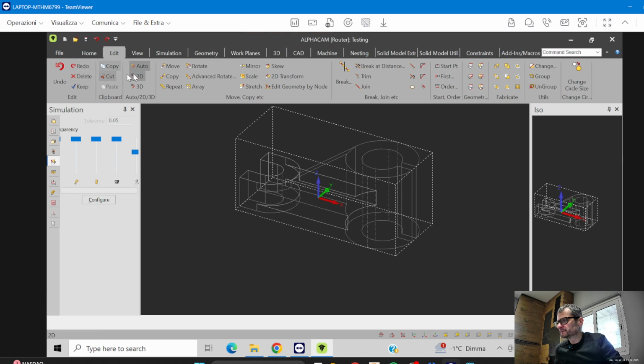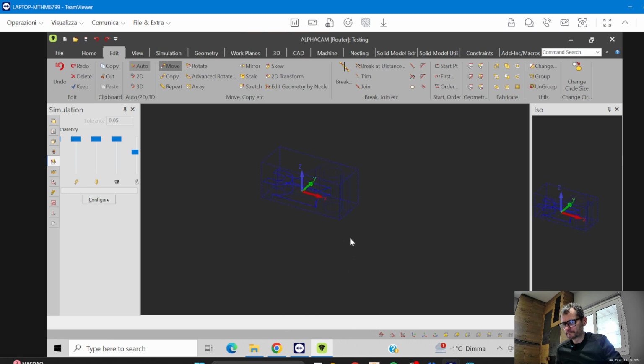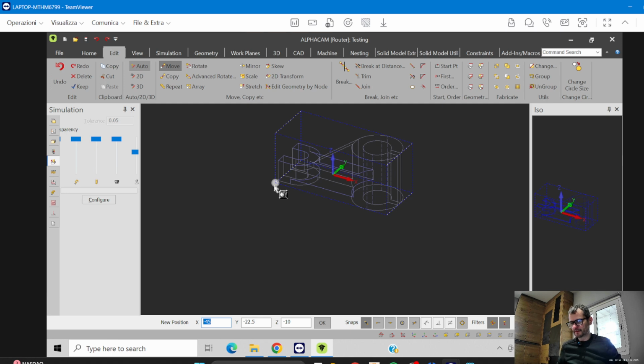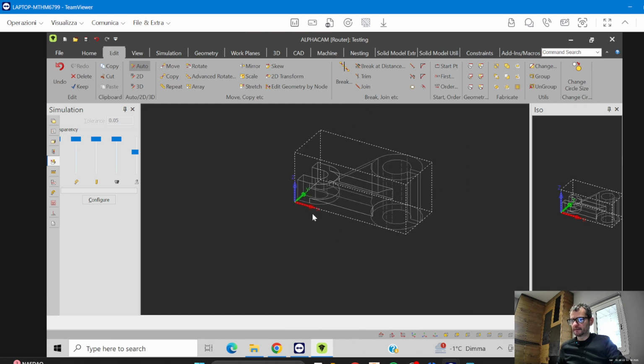For example, to move it. No, sorry, the zoom is opposite here. Okay. Good. But okay, this part is a little bit advanced at this moment.